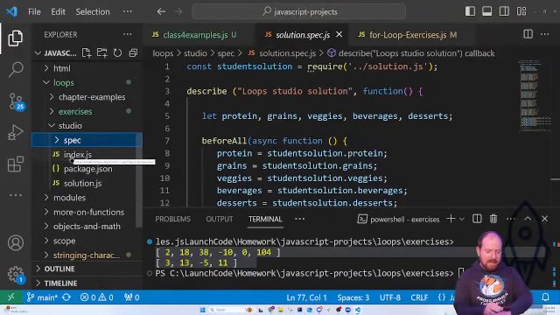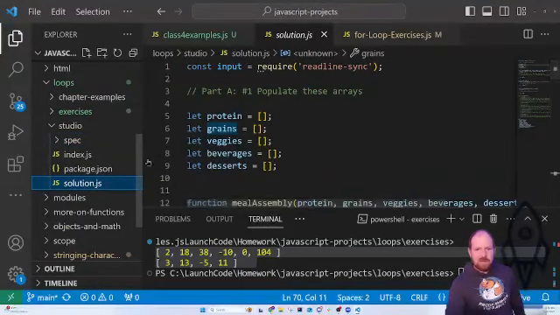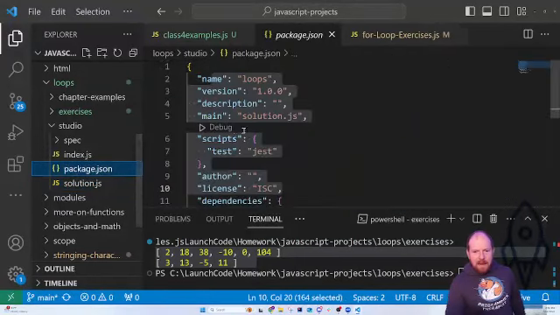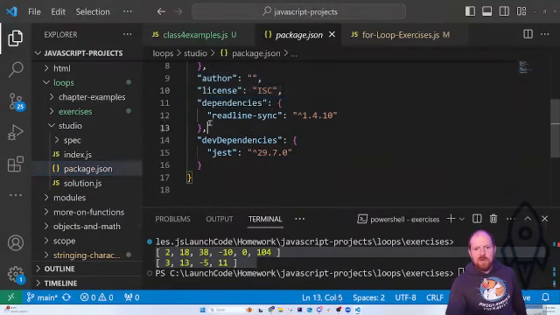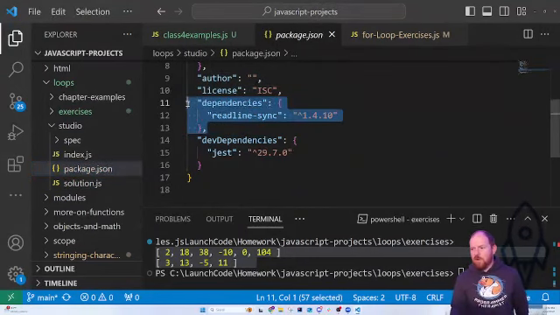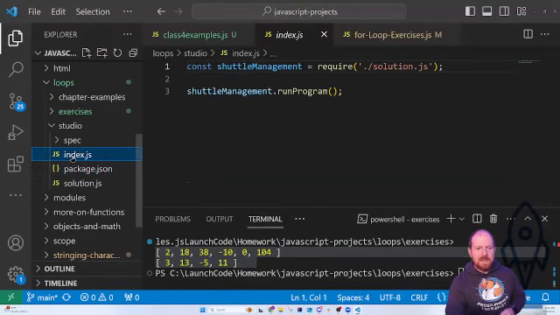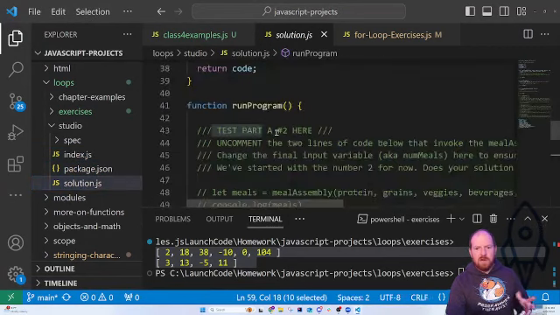Again, you see how there's an index. When there's an index.js, that's the file you're going to actually run. So all of your code is going to be in this solution.js, but you're going to do node index.js to actually run it. And because there is a package, you are going to have to run npm install before you can run your file too. So logically, if you see a package.json, the first thing you should do is npm install. If you see an index, that's the one you're actually going to run. The other one is where your code is going to go.